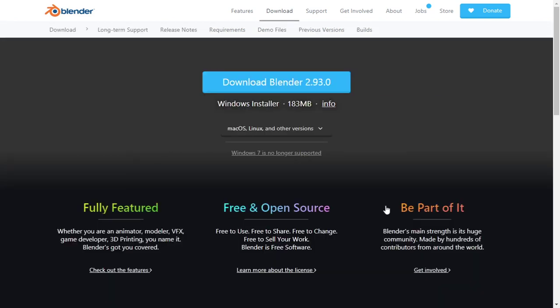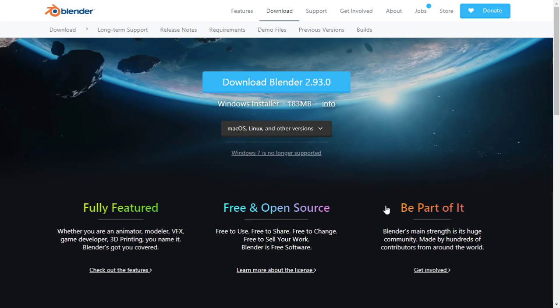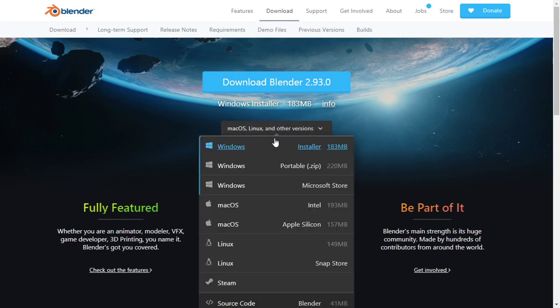Blender has these three versions and it can be installed or used on any operating system. It can be used in Windows, it can be used in Mac, it can be used in Linux. So these are all the versions that you can use. The latest stable version is 2.93. There is a nightly build, which is 3, but we will use version 2.9, which is stable and has been released.